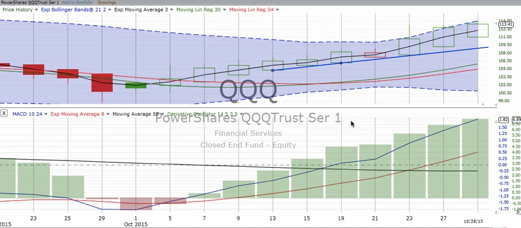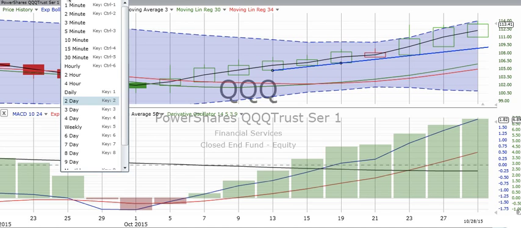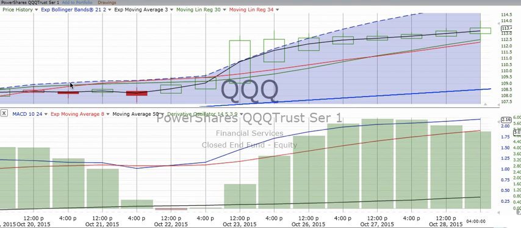It's only had one day where there was even an open red candle. That was on the 21st. Continued to move up since it crossed over on the 5th, the 2-day candle on the 5th going up, and it continued to surge up today. It was out of the Bollinger Bands yesterday, which are the volatility bands on our charts represented by blue dashes, and it continued to move up over the course of this day. The last 2-day chart. If we revert now to our 4-hour chart, we'll see what it did in the morning and in the afternoon. Again, the market continued to move up.